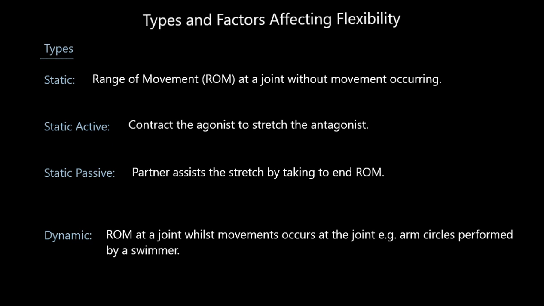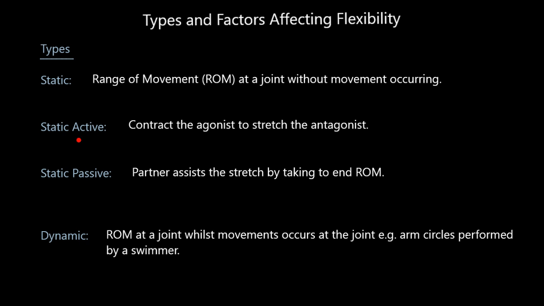So static stretching then is the range of movement possible at a joint when you get into a stretch position without movement occurring. So that's your classic, just get into a stretch position and hold it still. So static as in still, so the range of movement at a joint without movement occurring. Now within that, we've got static active and static passive.